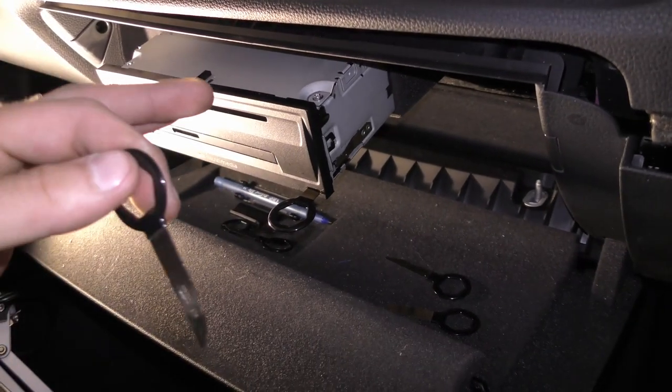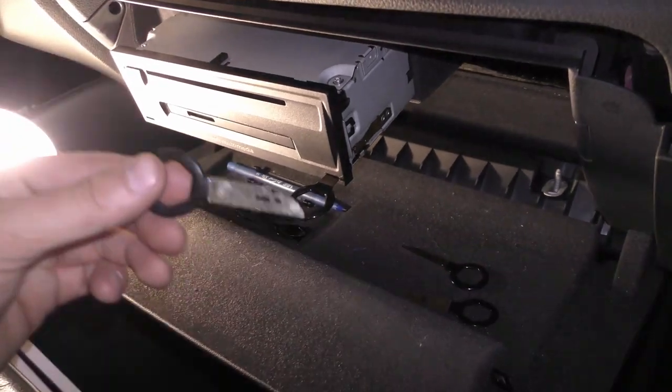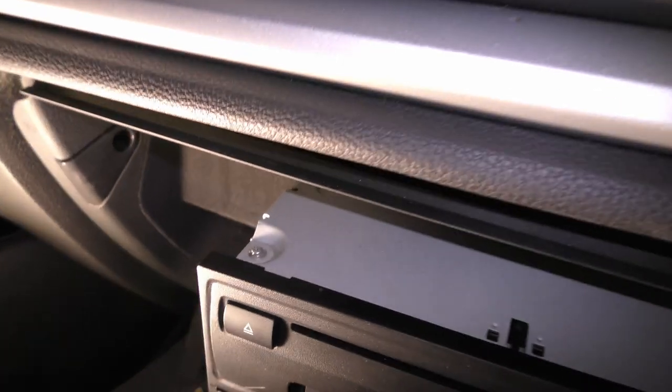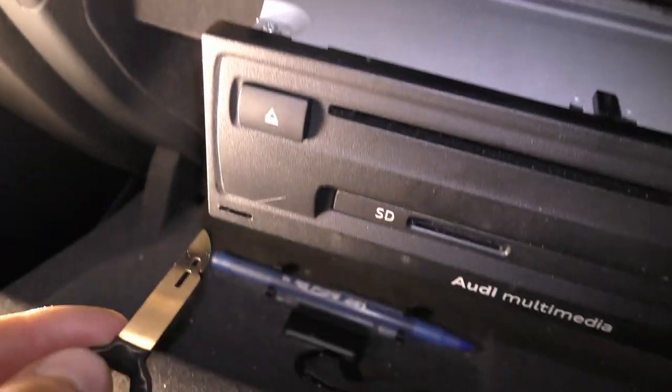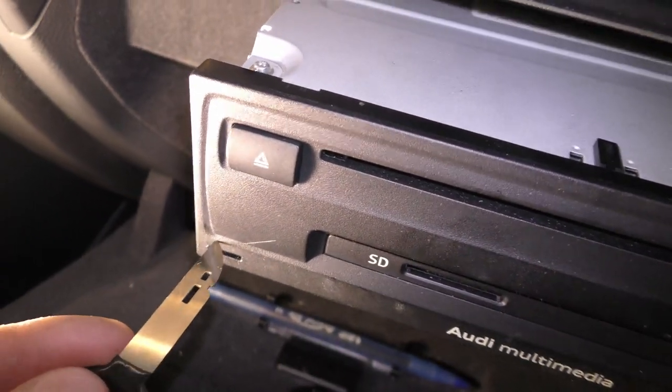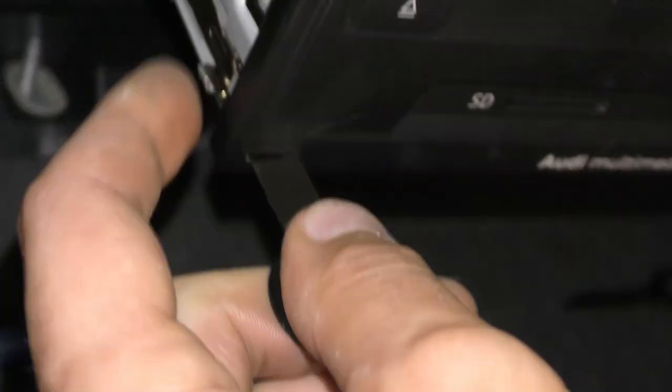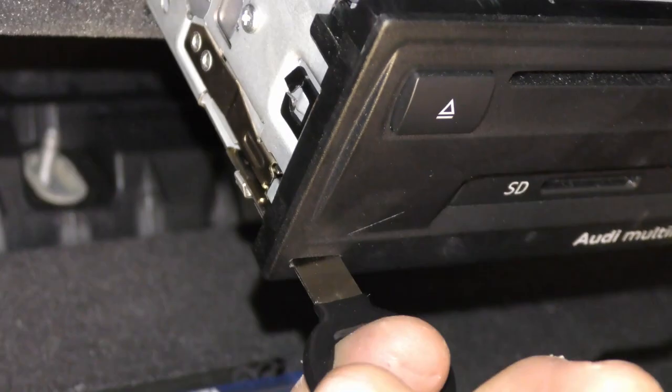The Dual Eco trim set has everything you need, and this is the key that I'll be using to remove the multimedia interface from the Audi in the glove box. So you're gonna stick the key in here. I'm just gonna visually show you. You see that little tab right here on the side? You see that? You heard that click?